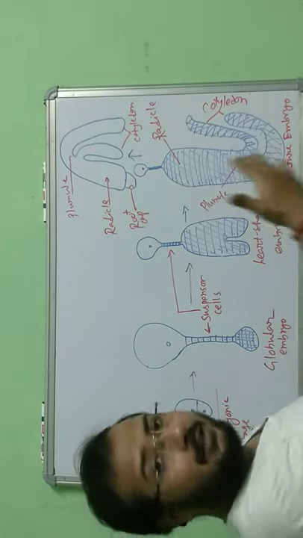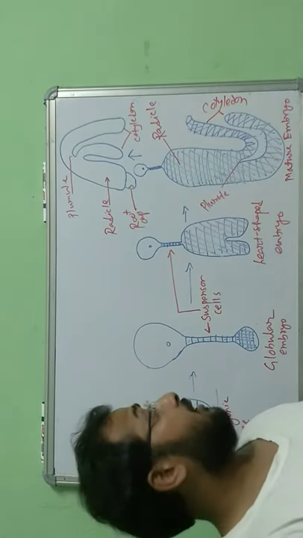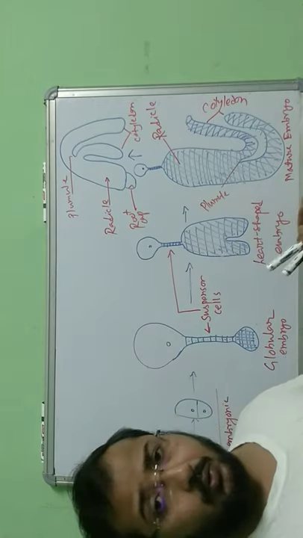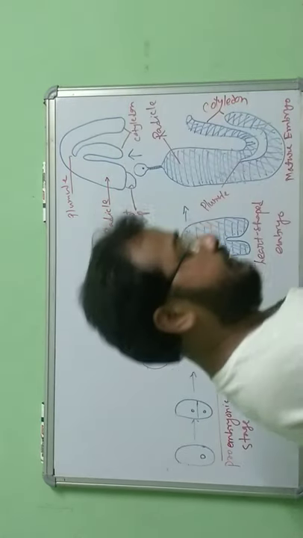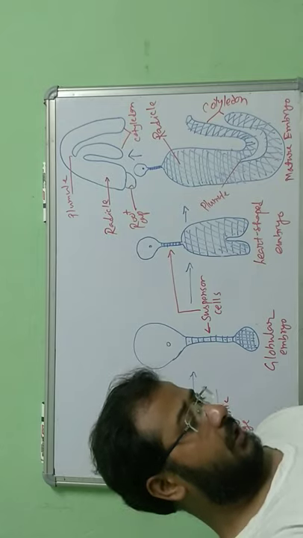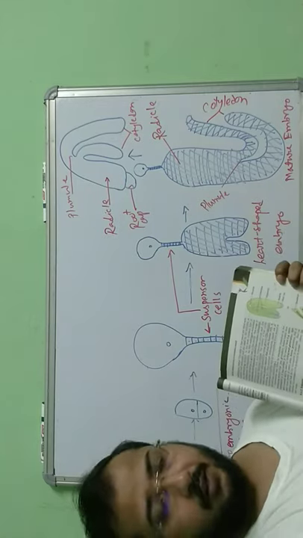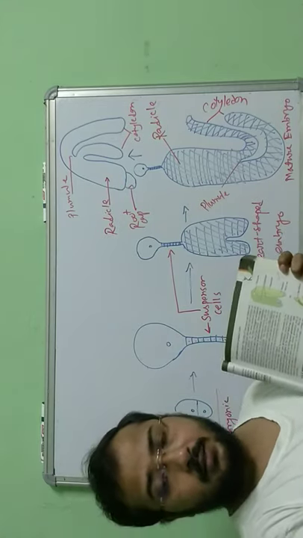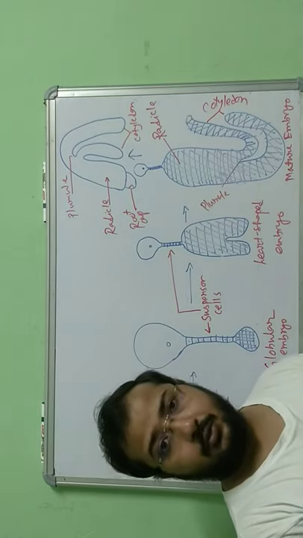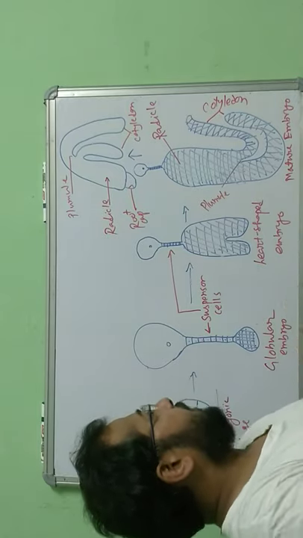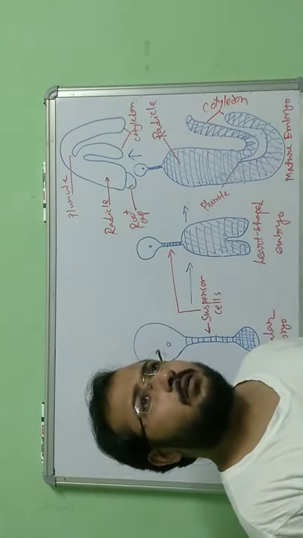Now practice of these diagrams, the labeling is very, very important. Steps one after another, the sequencing, maintenance is also very, very important. Now monocot embryo development, I am not going to draw the diagram here, I am just going to show you what is there in the NCERT book, that you have to practice in a good manner. See, these two pictures are given, this one I have drawn here, and this is the picture of the monocot embryo, it is given in the book, the diagram is very, very important to draw. Now, related to this topic, there are terms like hypocotyl part.